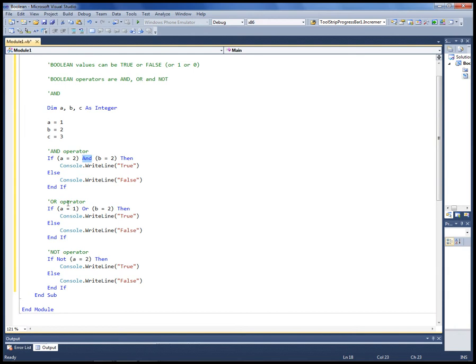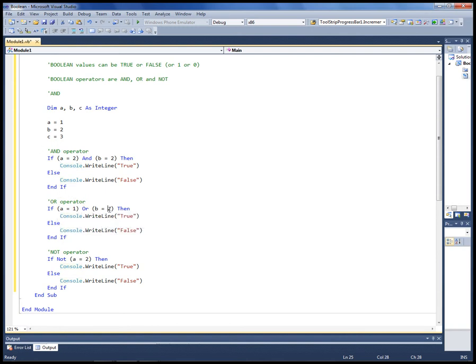An or operator is either one or the other or both. If I say to you, get me a Coke or a Sprite, if you bring me both back, I'll be happy. If you bring me Coke back, I'll be happy. If you bring me Sprite back, I'll be happy. So an or is both of them are true, or either is true. So you're looking for one to be true, or possibly even both.